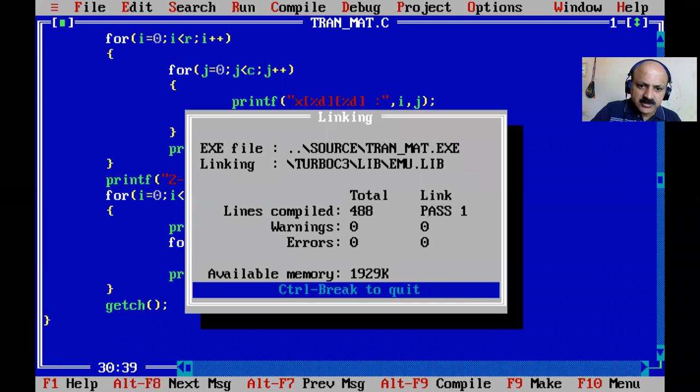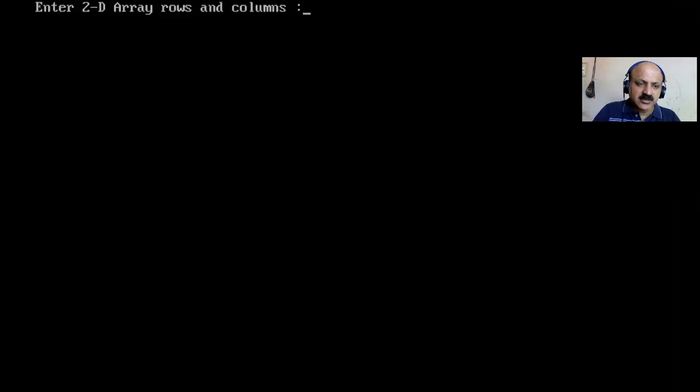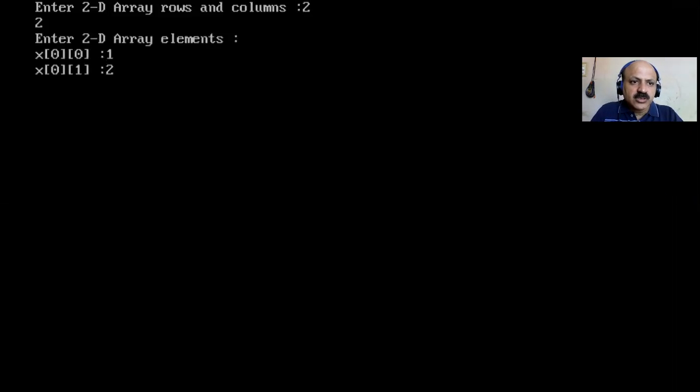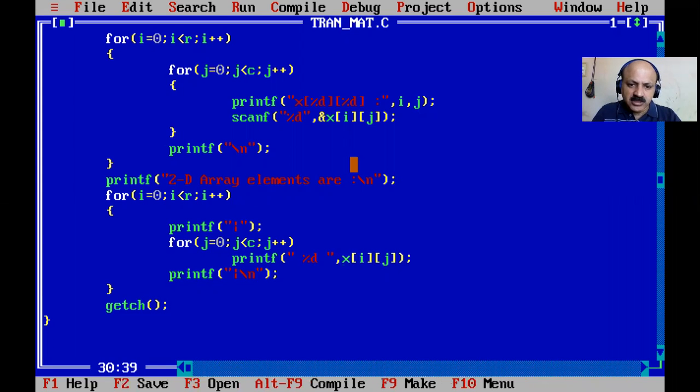Okay, so let us check again whether it prints perfectly or not. Yes, now there is no mistake. So 2 by 2, that's 1, 2, 3, 4. Yes, that is perfect, and a better matrix format is printed. Now we can transpose the row to column directly here. That is also a possibility. First you print j and then i. That is simple, directly we have to print.